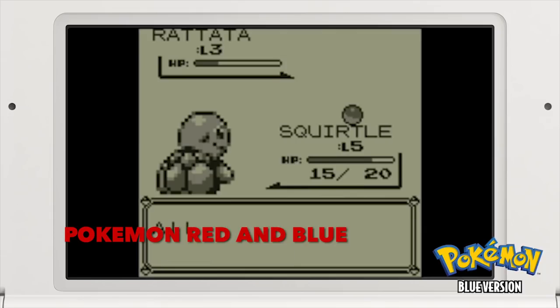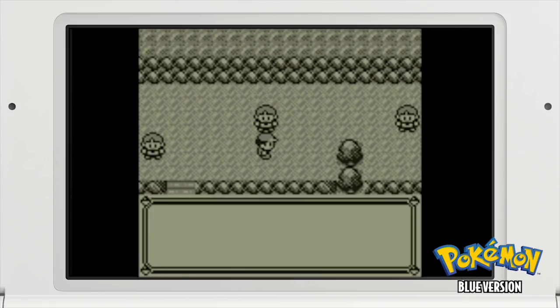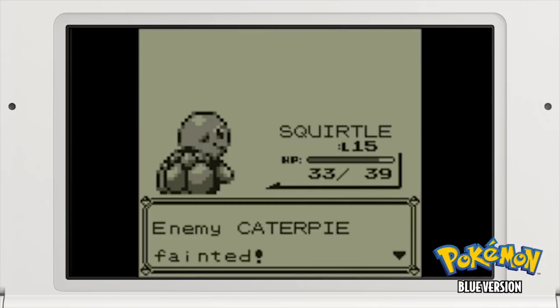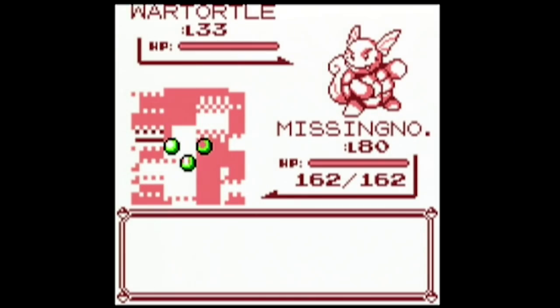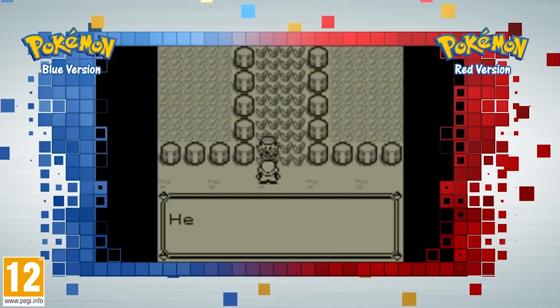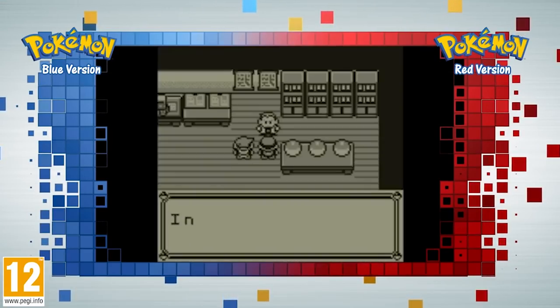People complain that Pokemon doesn't evolve enough with each new installment, and the original RPG might be to blame. Red and Blue was so incredibly ahead of its time in the mid-90s that perhaps the series hasn't felt the need to push itself beyond such an infectious paradigm. 100-plus monsters to catch and control, 8 gyms to challenge, over a dozen creature types to memorize, and an inspiring story full of twists and turns, all crammed into one of 2 tiny cartridges.